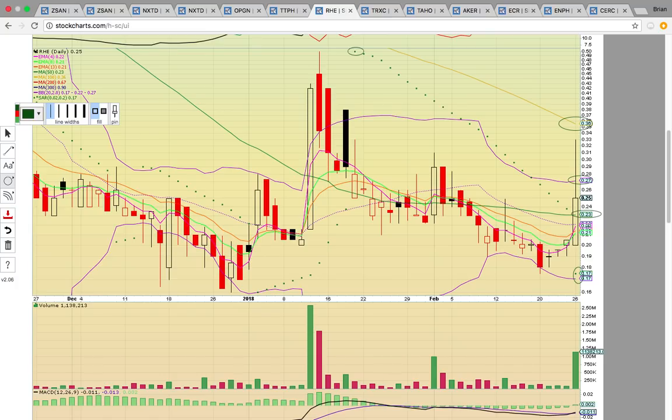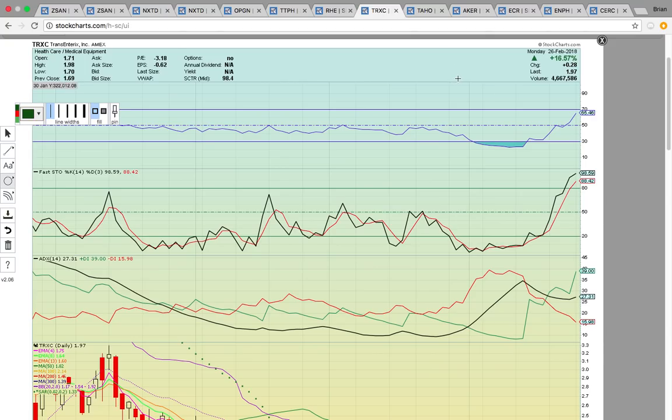So if it drops below 23, that's going to be a red flag. It has to stay above that level, and then you want to see it break above this high close horizontal resistance level. So 29 is going to be a big level to break on the upside. If you see it get above 29, then it could go back up to that 100-day simple moving average.